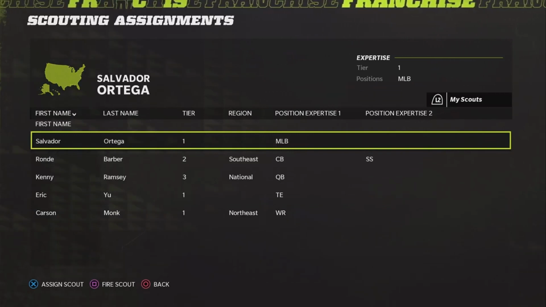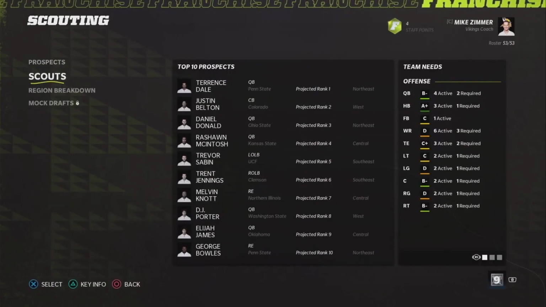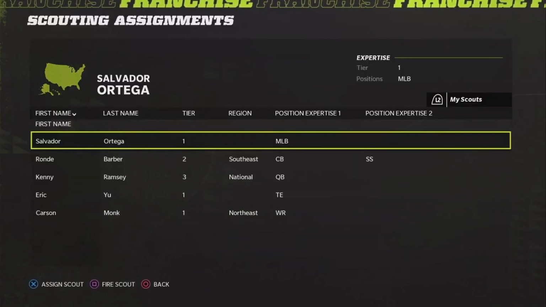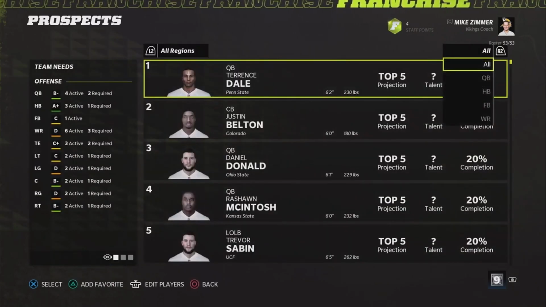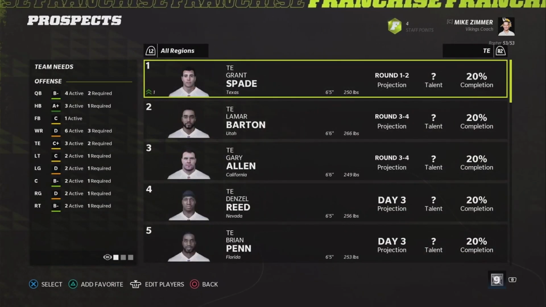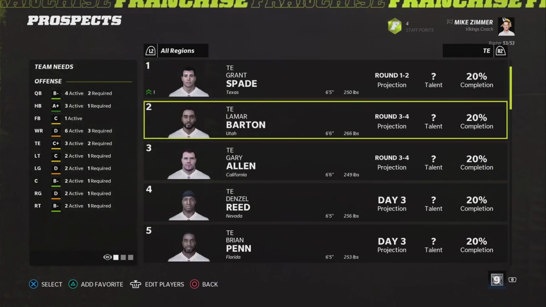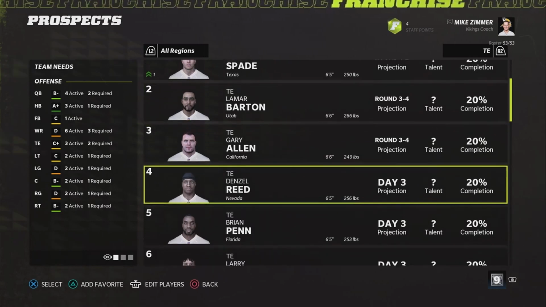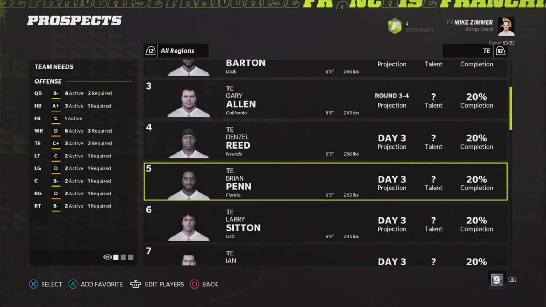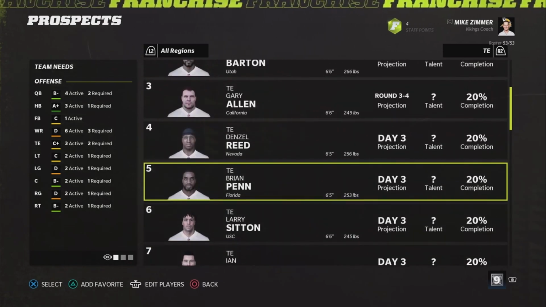And then we have outside linebacker and tight end left. I don't even think I've really looked at the tight ends yet. Oh, why did I go back to the scouts? Okay. So let's take a look at the tight ends. A couple of guys that we can look at. Lamar Barton right off the bat stands out to me. Same with Gary Allen. Oh, and Denzel Reed. A lot of big-bodied guys. Brian Penn. So we have a lot of guys.